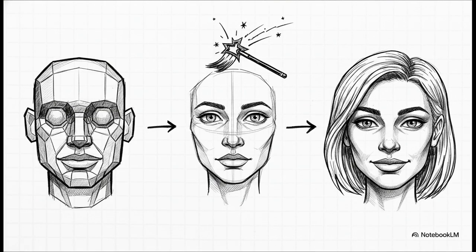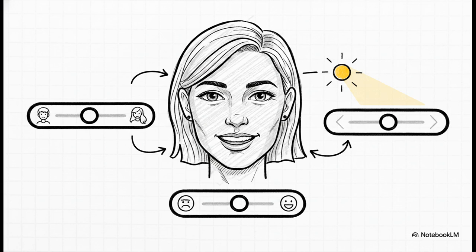Which brings us to the third massive leap forward, the heavy hitter, StyleGAN. If you've ever messed around on that website, This Person Does Not Exist, you've seen StyleGAN in action. It represents a monumental advancement in high-quality image generation. Its key innovations include a totally new style-based generator architecture. It uses something called adaptive instance normalization, or AIN, which basically allows the network to control different levels of image features, all the way from the coarse stuff down to the absolute fine details. What that actually means for a creator is literally unprecedented control.